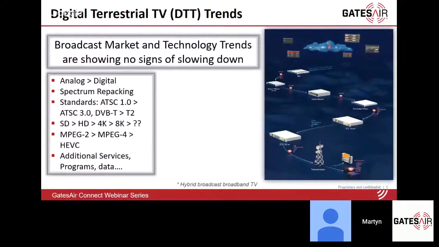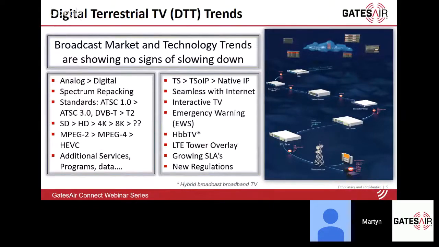Some of the things driving this type of application and need are the fact that broadcast trends are moving very, very quickly. You've seen a transition from analog to digital in the United States and other countries. There's been some spectrum repacking where part of the spectrum has been reused for other services, such as wireless communications. There's also been shifts in standards, not only from analog to digital, but between digital standards. An example is DVB-T to T2 in Europe and some other parts of the world. In the United States, ATSC 1 will probably eventually transition to ATSC 3.